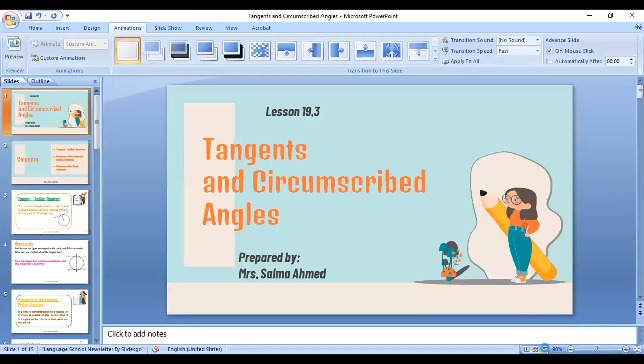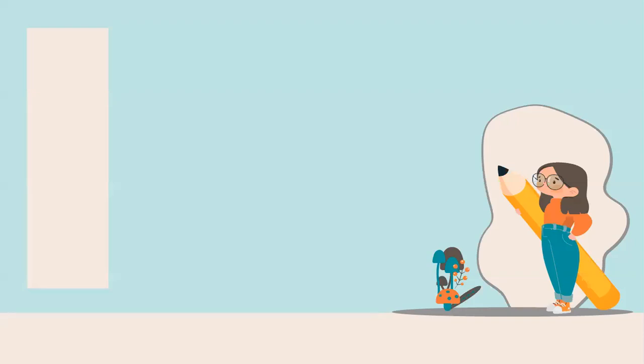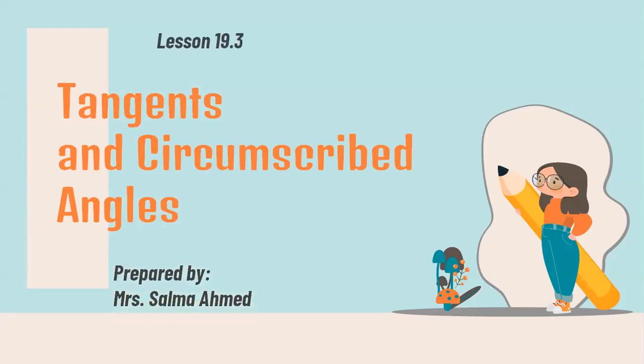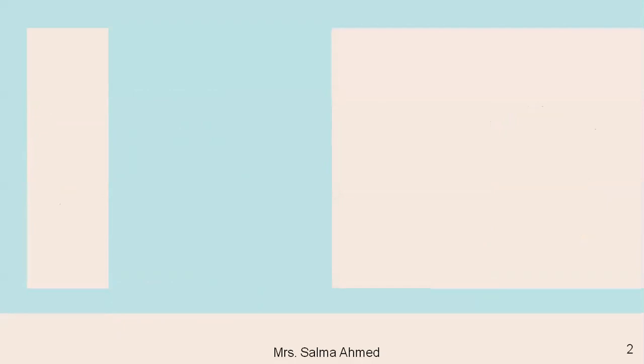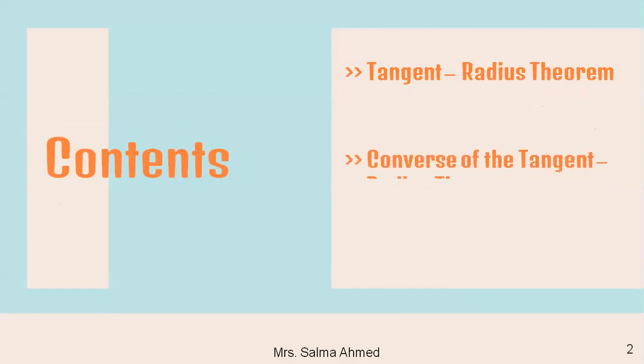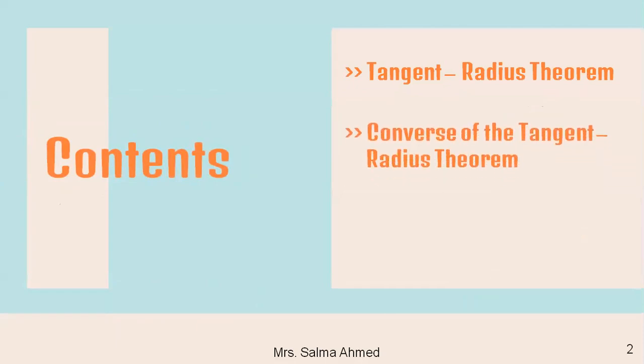Hope you're doing great. Today we're going to start a new lesson, which is tangent and circumscribed angles. It will be lesson 19.3 and prepared by me, Ms. Salma Ahmed. Let's see the contents that we are going to talk about: Tangent-Radius Theorem, converse of the Tangent-Radius Theorem, and circumscribed angle theorem.